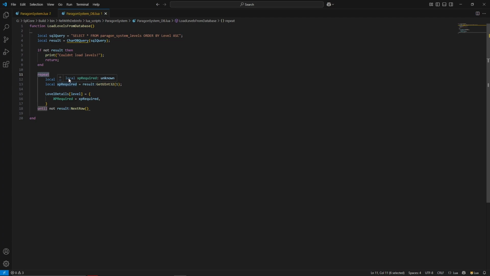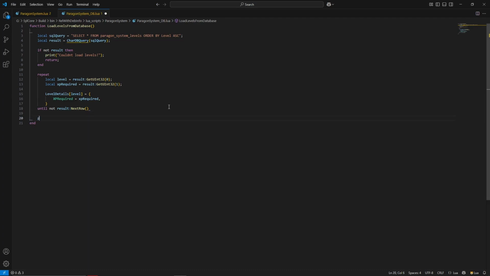If you have a stack of books and you take each book and read page 1, then we'll go to the next one. So when you say until not result next row, that means, okay, we are at the last book. Is there any more books in the stack? Okay, there isn't, then we stop. That's what this means, basically.